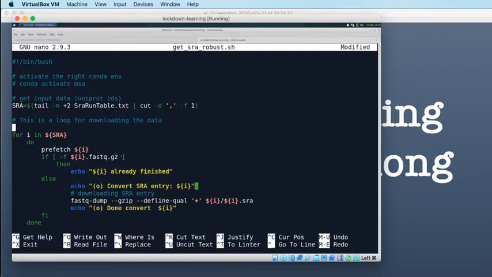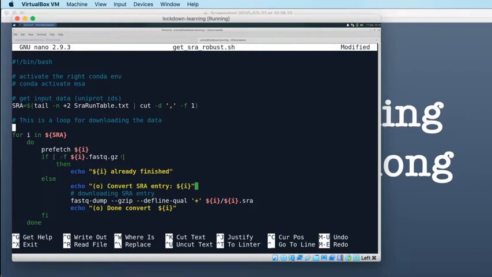And my worry with doing it just by FastQ dump is that it clearly doesn't work successfully all of the time, and it works unsuccessfully often enough that I don't trust that we all end up with the same data. Whereas Prefetch, I think, is more robust. And so we will, in theory, all end up with the same data.